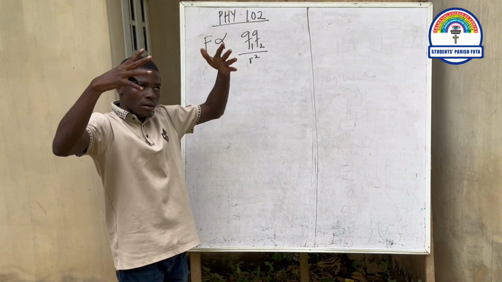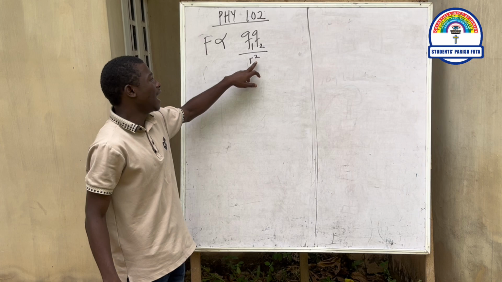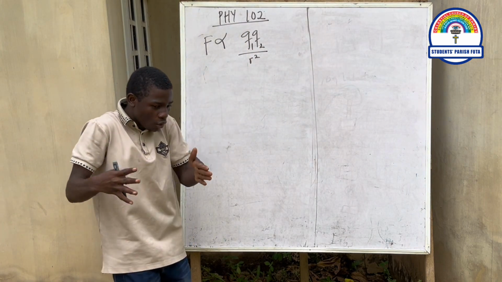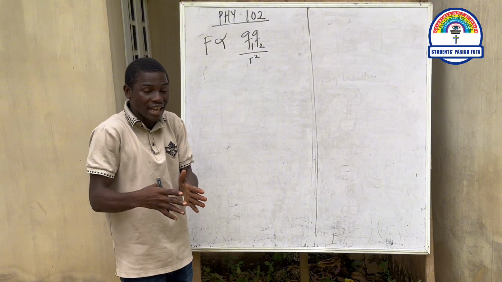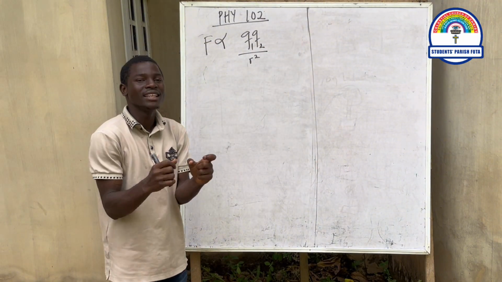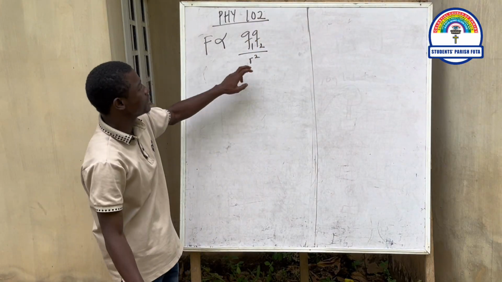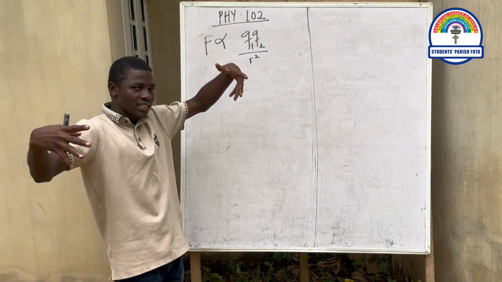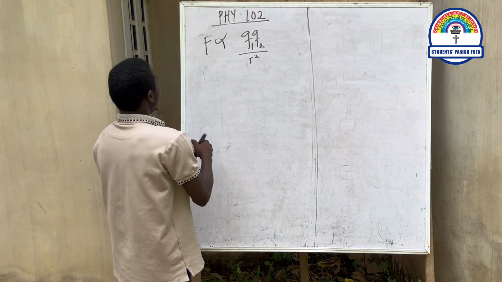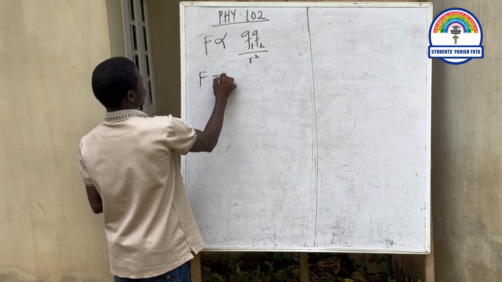Meaning the higher the magnitude of those charges, the higher the force between them, and the farther they are, the lower the force. The shorter the distance, the bigger the force. So if they are very close by, they have a large force of attraction. If they are very far away, they have a small force of attraction. And if they are big charges, they have big forces. Do you understand?